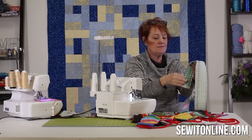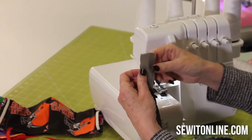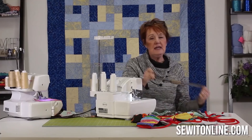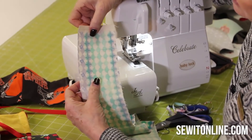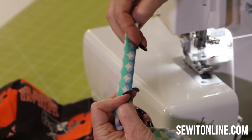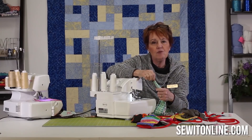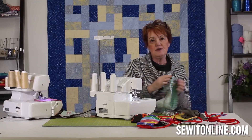You can even take a strip of fabric — I enlarged this for the video but you really want it to be about an inch and a quarter — and you're going to turn this in, turn this in, and turn it over. If you just stitch it, it will give you a finished seam. 45 inches right across your fabric from one side to the other is long enough. I'm going to turn here, turn this side, then turn it again and run it down with a straight stitch or zigzag, and that will hold that twist tie really well. So if you've run out of grosgrain ribbon, don't quit sewing — it works just as well and it's very, very sturdy.